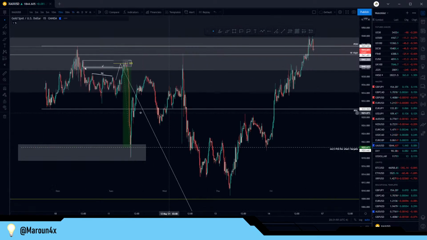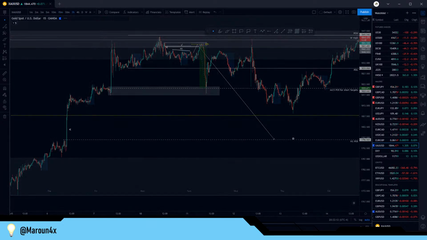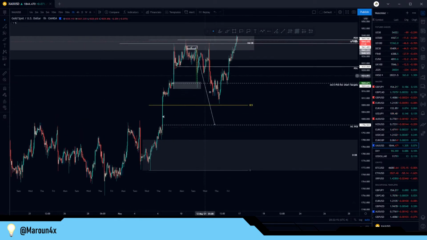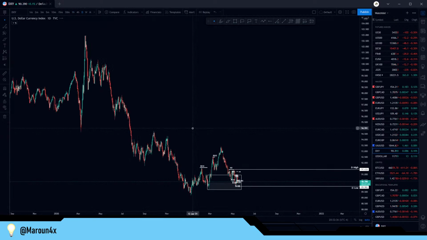We had a really nice setup right after the market commentary into this point of interest where price hit the first point of interest for short targets. Ultimately, I was expecting price to push a little bit lower. Well, it got there, close. However, it didn't dip anywhere below this 50% or equilibrium point from this huge impulse. So I wasn't looking for any buys at that point. And you can see price now extending to the upside. So for this week, we'll start with the US dollar sentiment.